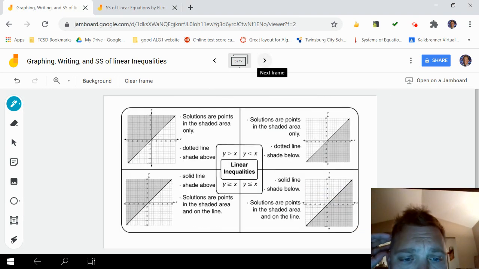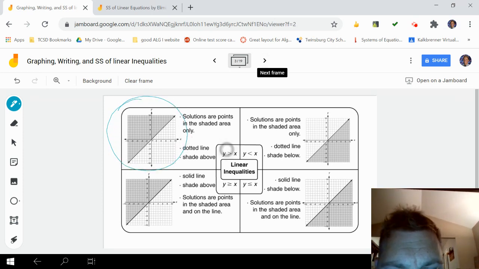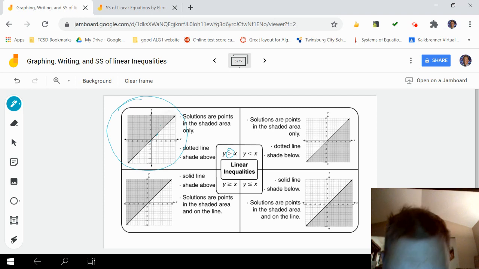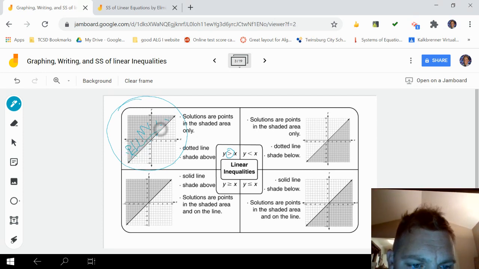Let's rock and roll. The very first thing, that dashed line you can see in this problem right here, it's dashed because if we pay attention to that sign right there, it does not have that equal sign. So this is our dashed line here. And that says greater than, so it's shaded above, all right? Pretend like you're going up this mountain. If we're climbing up the mountain, the clouds are always above your head. So greater than is going to be above.